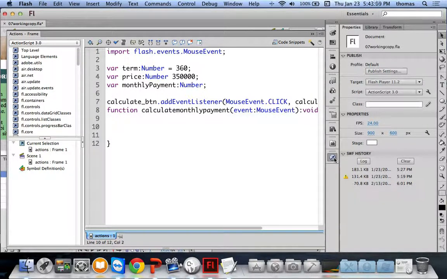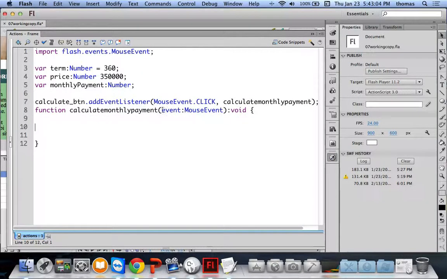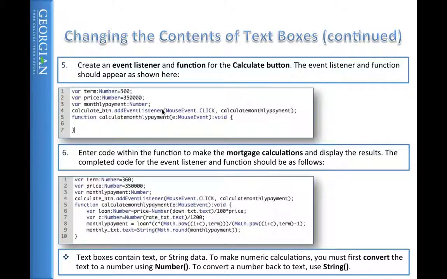So I'm creating a local variable inside my function here. Var loan, number, is equal to price minus the down payment.